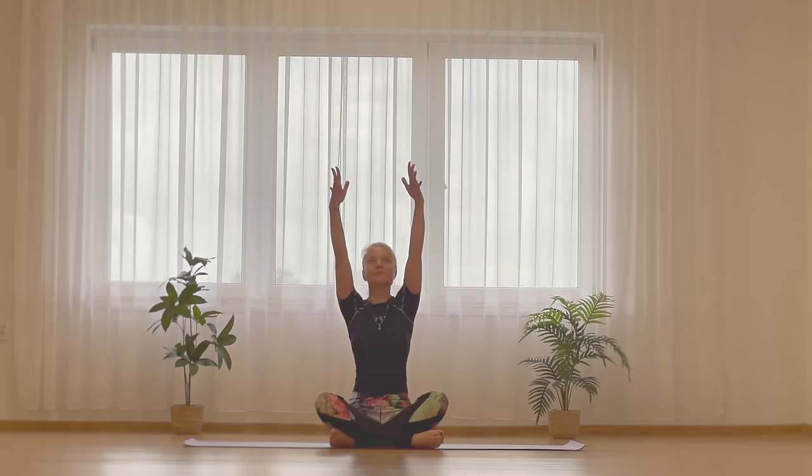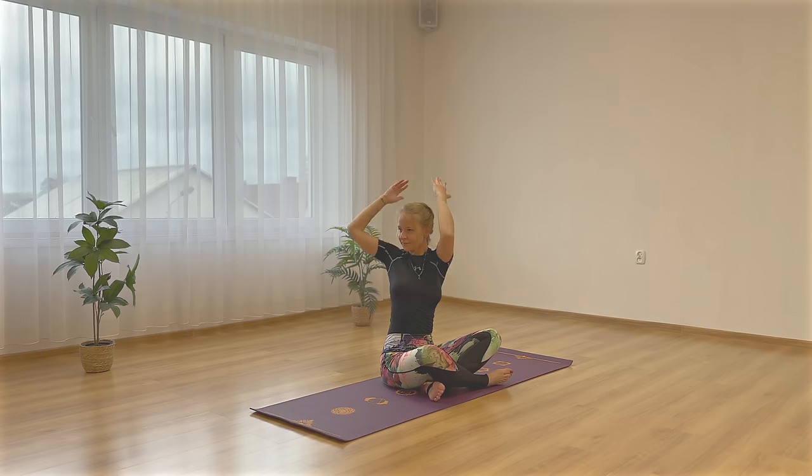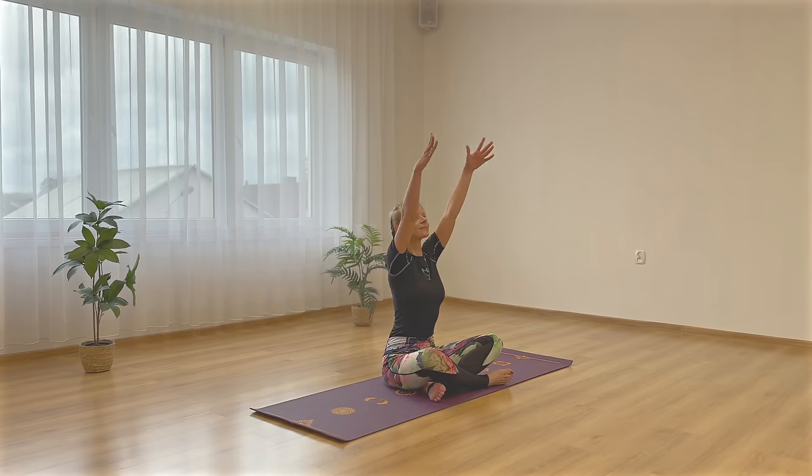Come back to the center, arms up, inhale, exhale, turn to your right, drop your left hand down behind your right knee. Arms up, inhale.